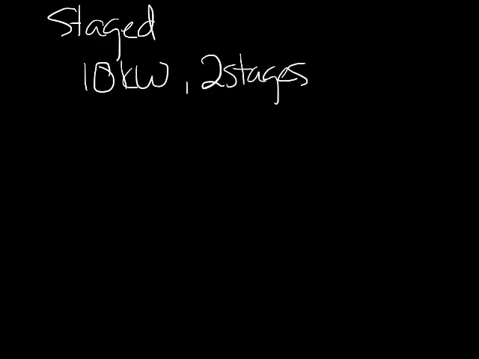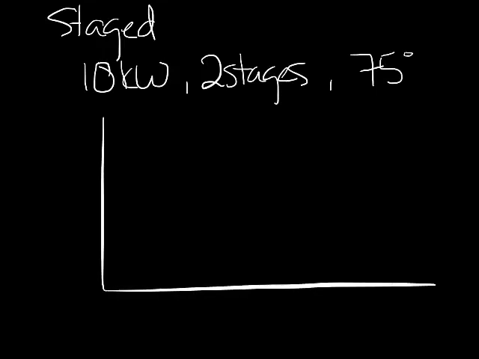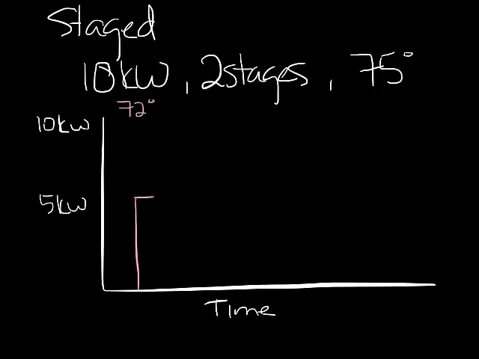So let's look at the operation of a staged heater. Say you have a 10 kW heater that's two stages, so each are 5 kW. So the first stage gives you 5 kW of heat, the second stage gives you 10 kW of heat, and say your set point is 75 degrees. So let's look at how it operates over the course of a day. When you come in the morning, your zone is 72, you energize the first stage of heat, which gives you 5 kW, and after a while, it's still not comfortable, say it gets to 73 degrees.